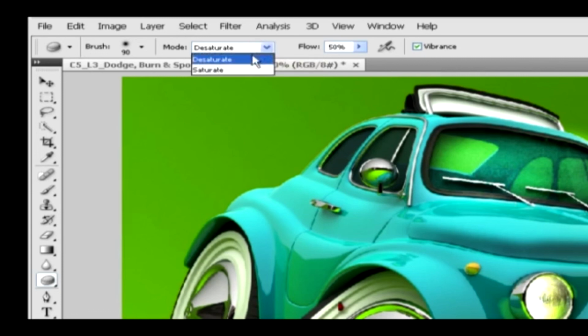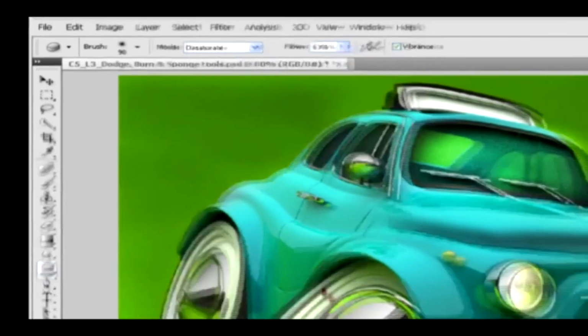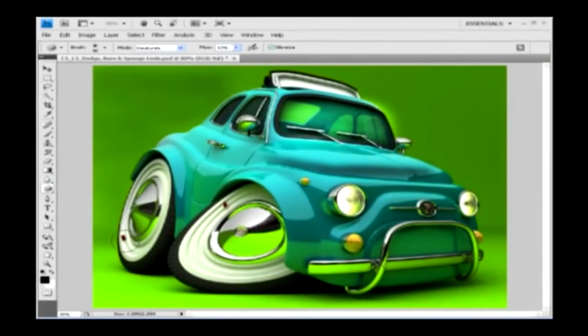The Mode option will help us pull out colors in the image. It can be desaturate or saturate. Desaturate will dilute the color saturation, while saturate will intensify or pull the color saturation. The vibrance is nothing, but it minimizes the clipping for fully saturated or desaturated colors. Simply set the desired parameters for the options, and let's paint. Here you can see the changes in the image. Thus you can lighten, darken, or saturate an image using Dodge, Burn, and Smudge tools, respectively.